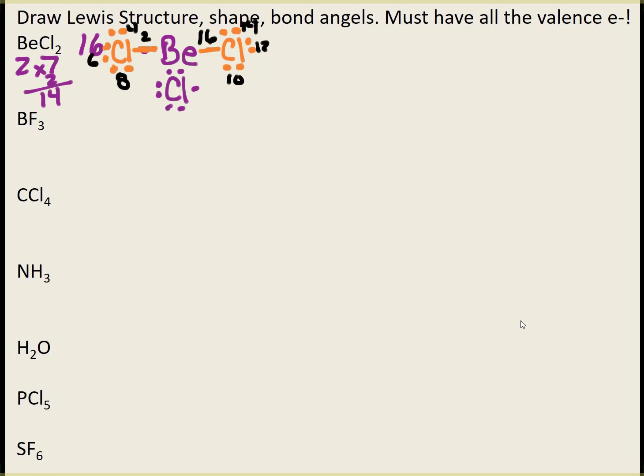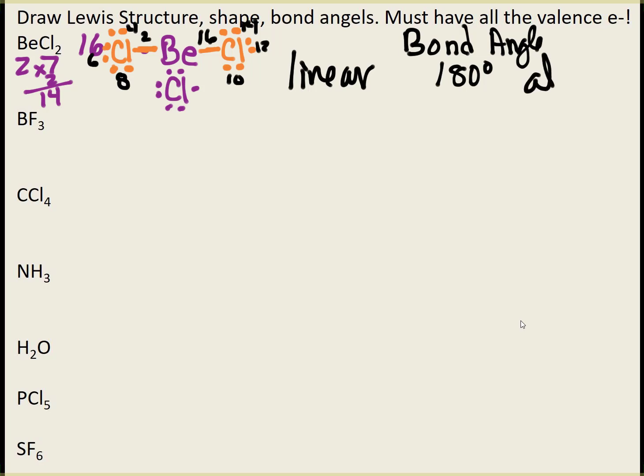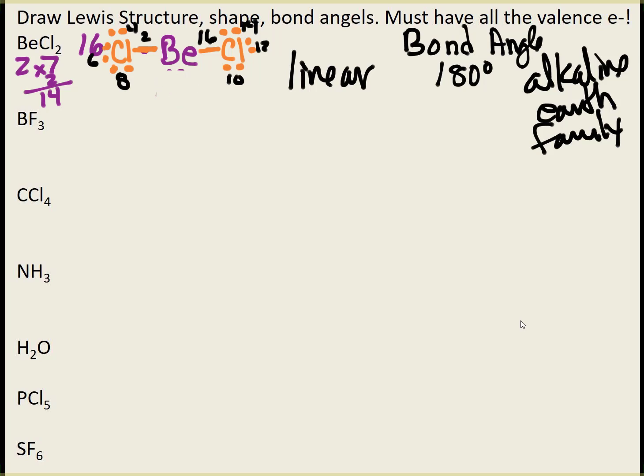But this shape is linear. The bonded pairs will repel each other, and they'll get as far away from each other as possible. And so the bond angle, it will be 180 degrees. Okay, so linear and our bond angle of 180 degrees. And this is what our alkaline earths do. So our alkaline earth metal family makes these linear shapes. Notice for your rules, beryllium just needs that quartet or 4 electrons because it's so small, and we do have that there. I'm just going to get rid of this extra chlorine that I did right there. Okay, so we can just see it a little bit better.